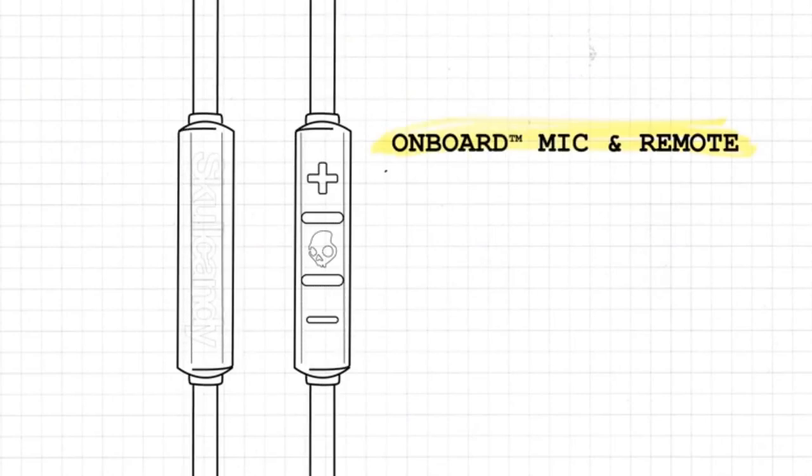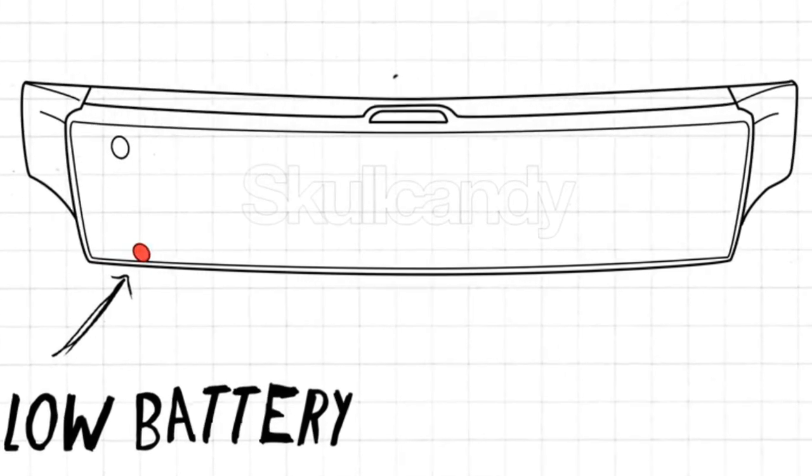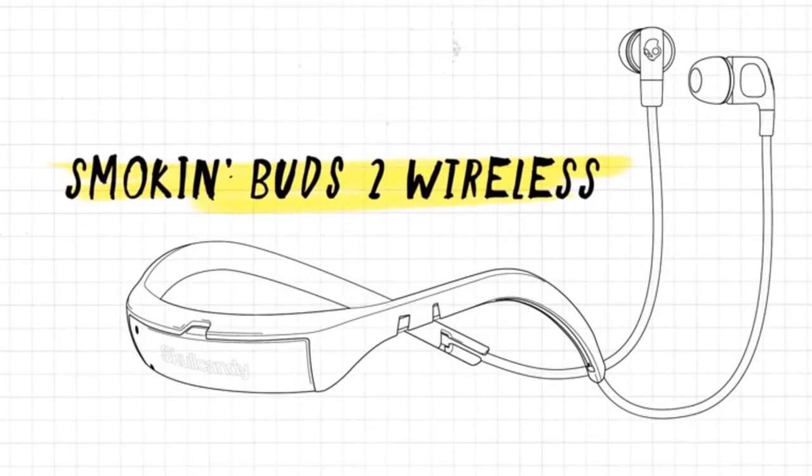The paired-back design features a simple three-button remote and looks more expensive than it feels. If you're into fitness and don't want the collar jangling around, you can remove the earphones from the flexible neckband. Advanced features such as aptX Bluetooth and fast charging are off the menu, but factor in the eye-catching price and it's hard not to be won over by these solid, reliable performers.